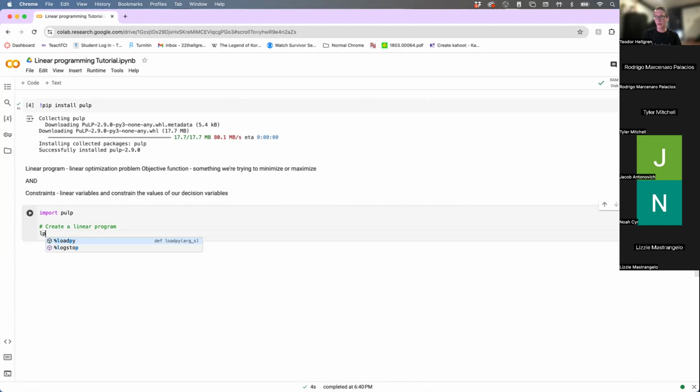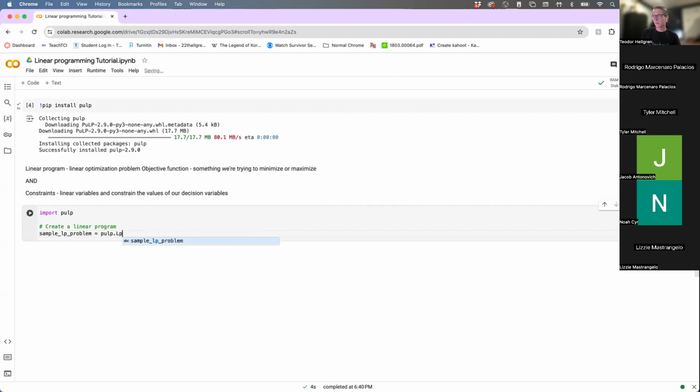So we're going to say LP, I'll say sample LP problem. We can call it whatever we want. That's the variable name. And we can already see that it's trying to autocomplete for us. I think Google Colab has some AI doing that. But we're going to want to start with pulp. That tells the computer that we're calling from the Pulp library and that we're going to try to use it.